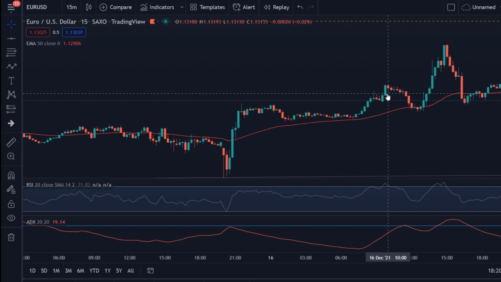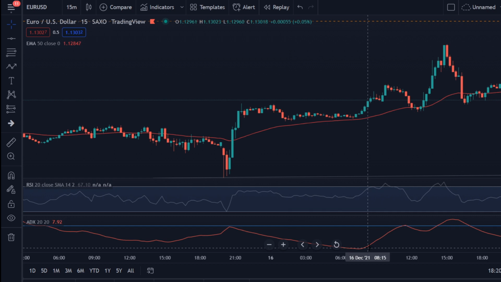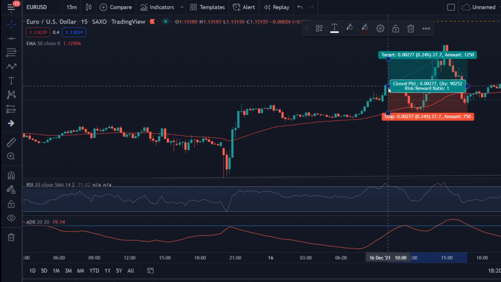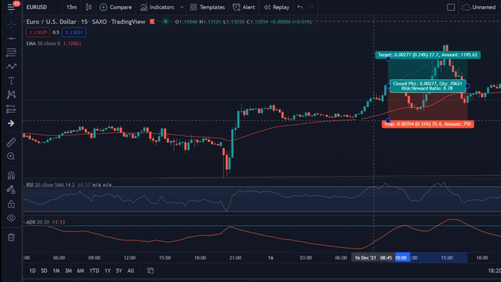And for our stop loss placement, we need to look at the ADX indicator, and we look for the latest low. Let's say it's a buy trade, then we look for the latest low, which is here, and then we go up and see that we need to place our stop loss about here. So let me show you. That would be about here. We place our stop loss about here, because as you can see, the latest low is here.